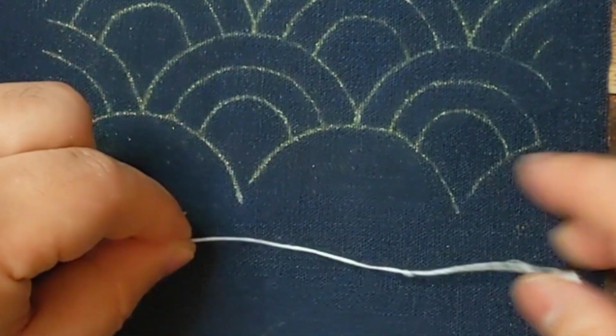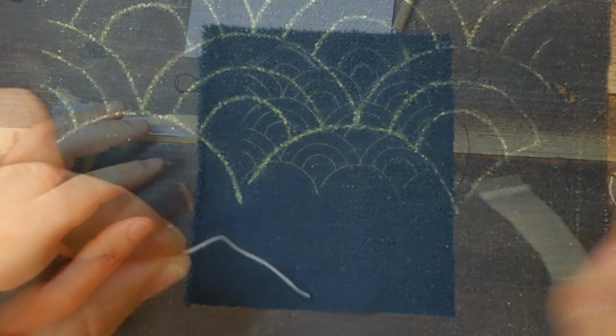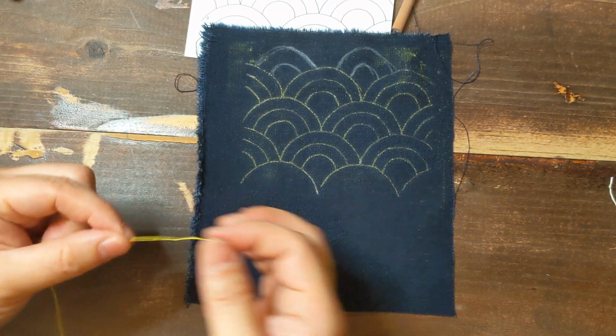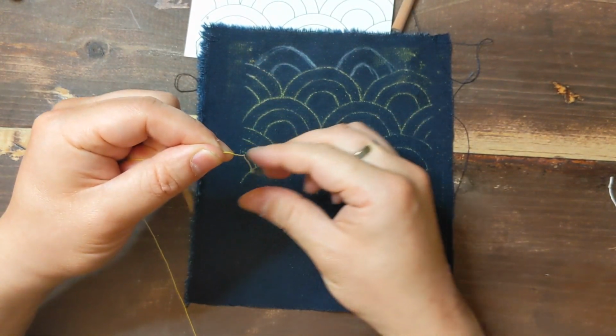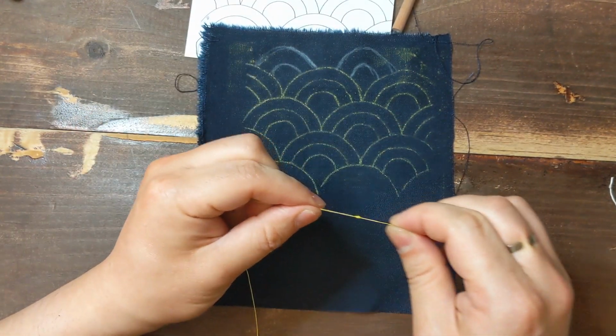It is very difficult for me to explain in words, so please try it yourself while watching the videos over and over. With this yellow thin thread, I am making extra twists so that the knot will be bigger and easier to look at. Please adjust the size of the knot based on your project.